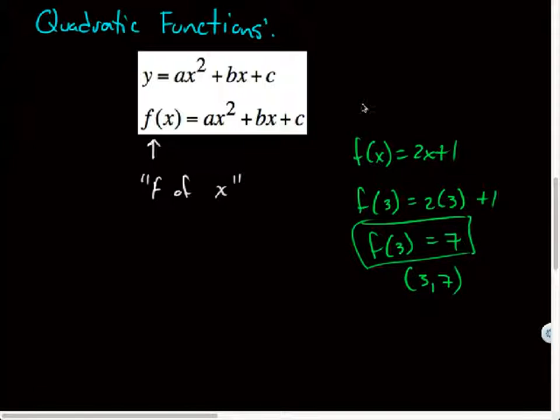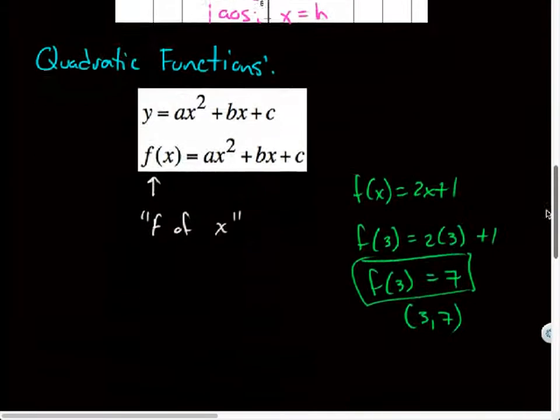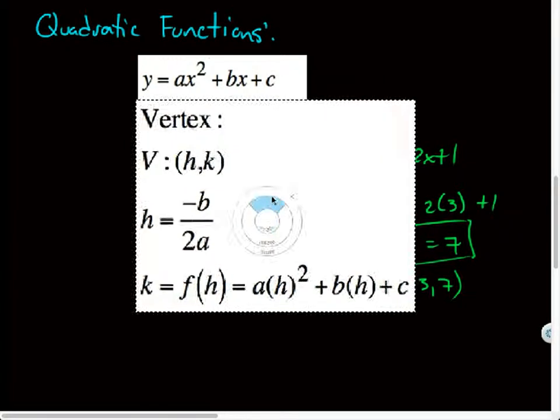So you've seen stuff like that before, perhaps. That's just what's referred to as function notation. So f of x is how you read that. So let's talk about, if I have my quadratic written in these forms, how could I calculate some of my significant points? If I wanted to find what the vertex was, what my x-intercepts were, what the y-intercept was, what the axis of symmetry was, this is actually how we would find, let's say, the vertex.